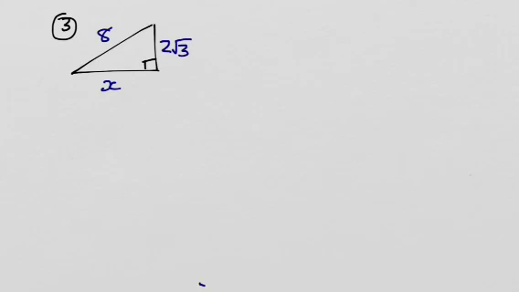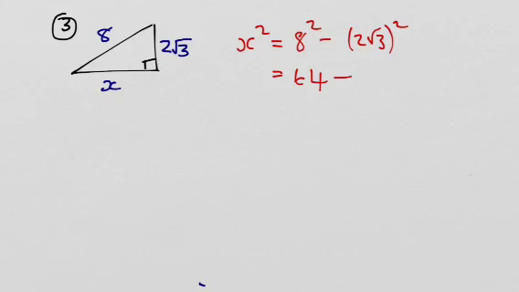Question 3 is a Pythagoras question. We know from Pythagoras that to find the small side, it's the big side squared, take away the other small side squared. So if you just work out what each of these are, I'll do that one for you. You can work this one out. Do a takeaway. Get your answer. X is the square root of that. Remember, if it comes out to be a third, you need to simplify. And it does.